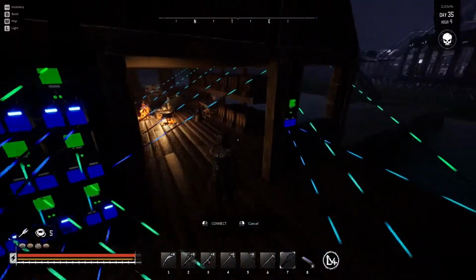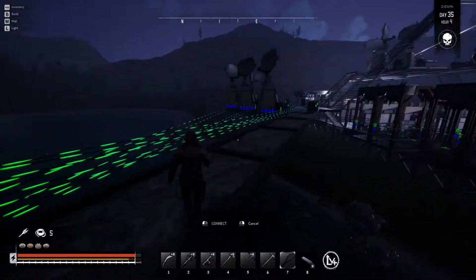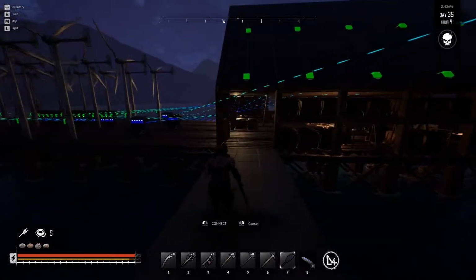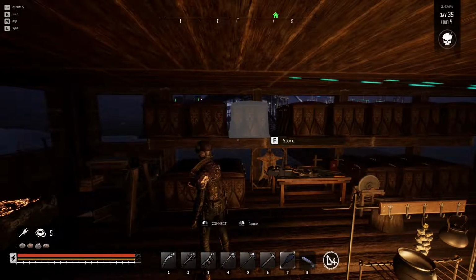Yeah, and I'll just be kind of puttering around here, upgrading the base, getting ready for wave 36. So the giants have been up, I upped the speed of the zombies, and I upped the destructiveness of the zombies as well.